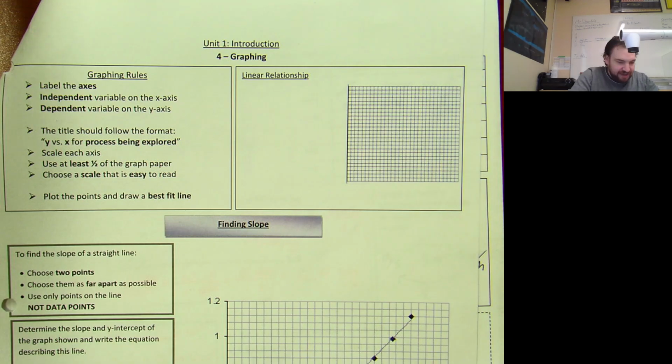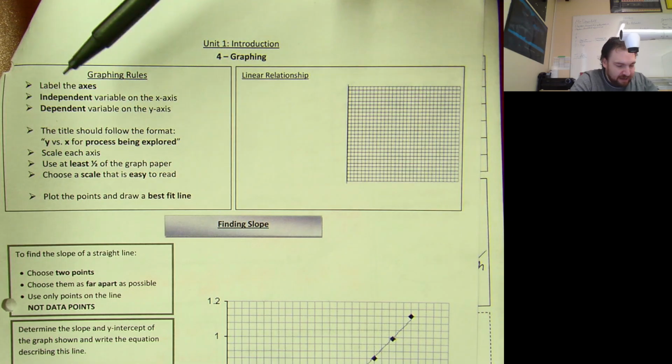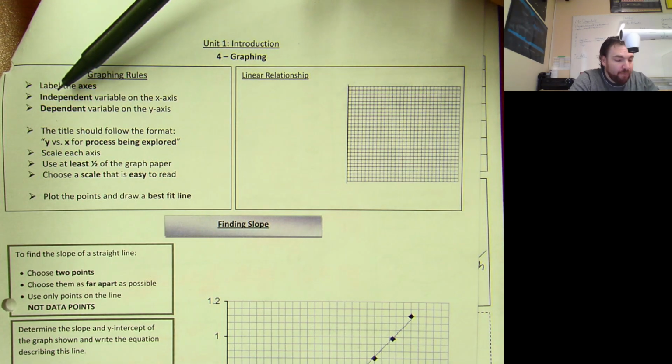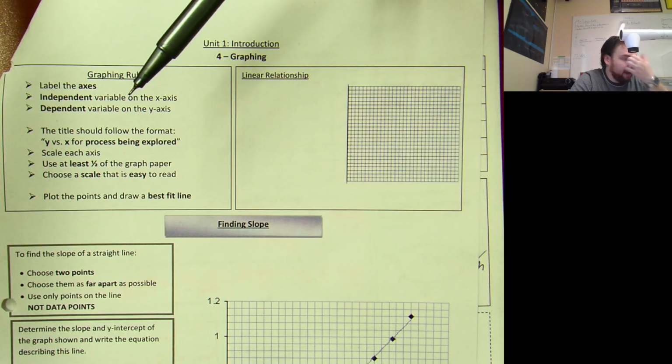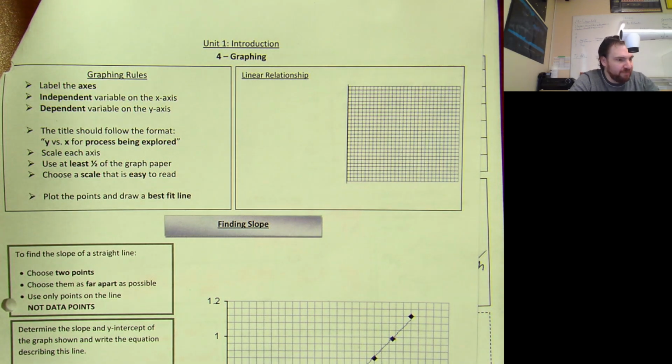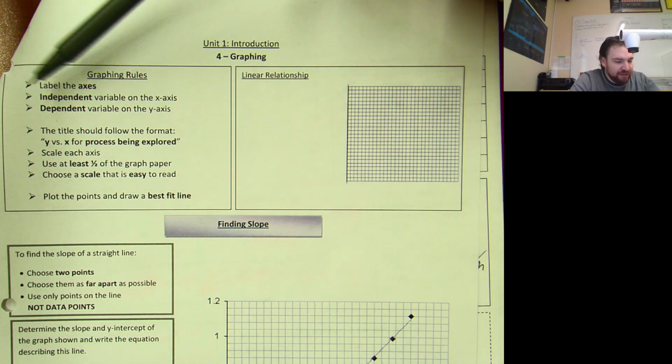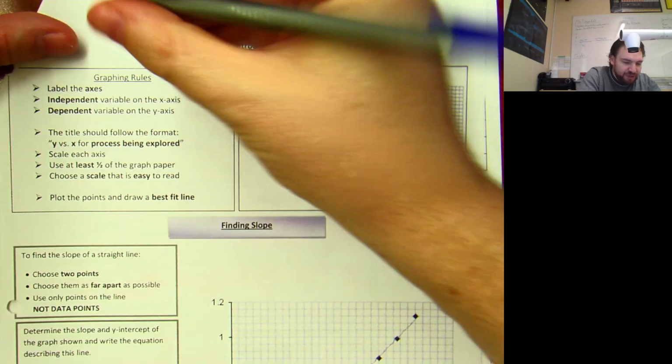So let's do this thing. There's some graphing rules here that I'm not necessarily going to write anything down for you, but I'm going to make you write things down. I've gone through them. I will go through them here for you. When we're graphing things in physics, we're going to be perhaps a little bit more neurotic than you've been in the past. I don't know how neurotic you've been in the past with your graphing. But we want to label the axes, and we want to include the units.